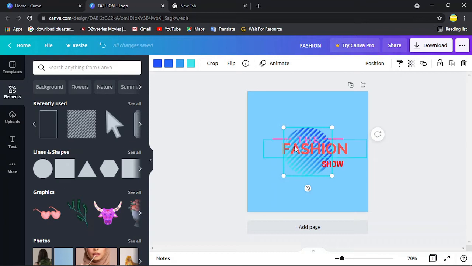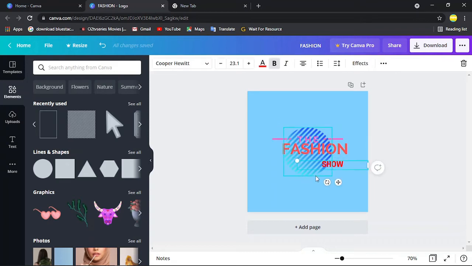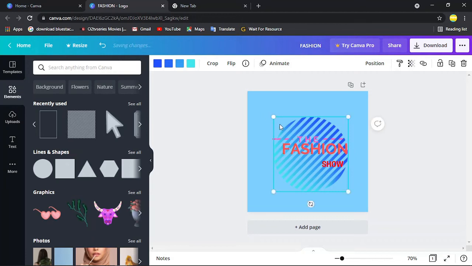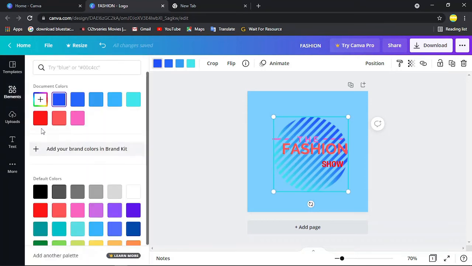Right there. So maybe you're going to turn this one into something like this, you understand? So maybe you're going to change the color from all these ones, like try to fade it up, maybe from red to, you can change the color anyhow you want.